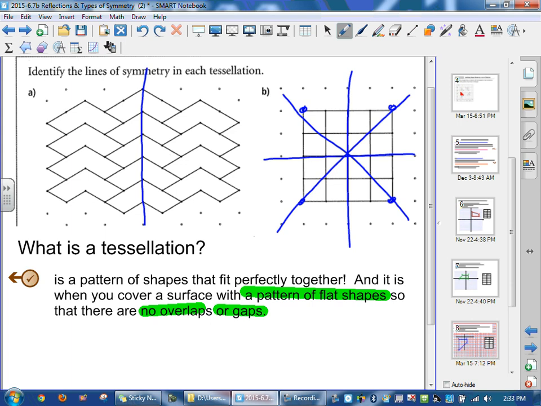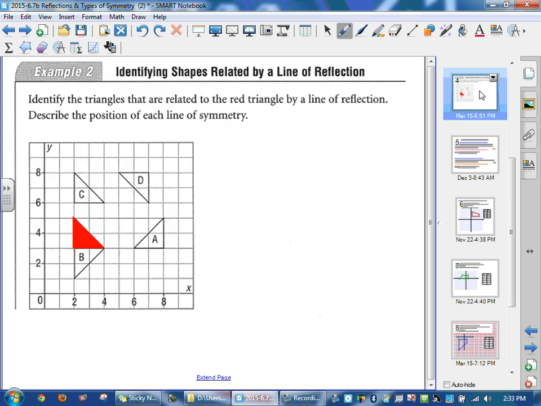Okay. Let's take a look. We want to see all of the triangles A, B, C, and D. They are related to that red triangle in some way. Now, maybe some of them are, maybe some of them aren't. We need to know if they're related by a line of symmetry. Not a rotation, but a reflection line. So, if I were to look at A, we know that A is sitting facing the other red triangle. So what do you think had to happen to A? Line down the middle, like there's two lines. Good. So line down the middle in between them.